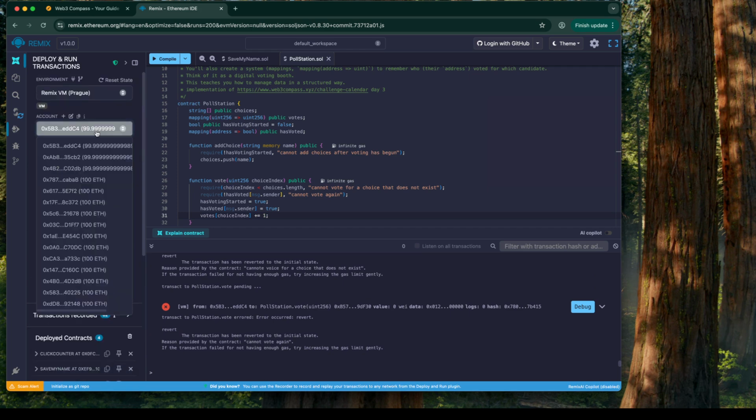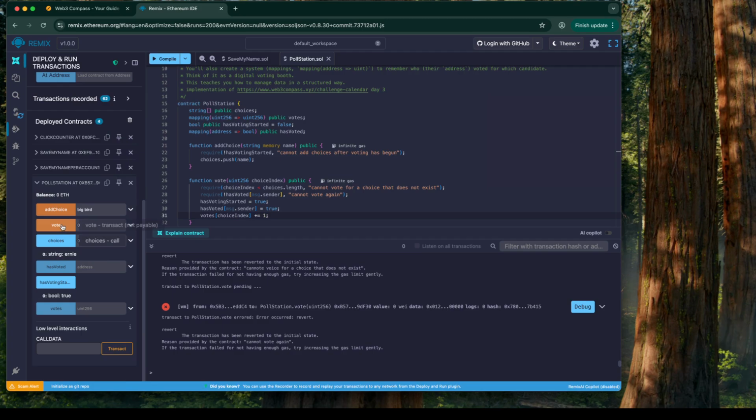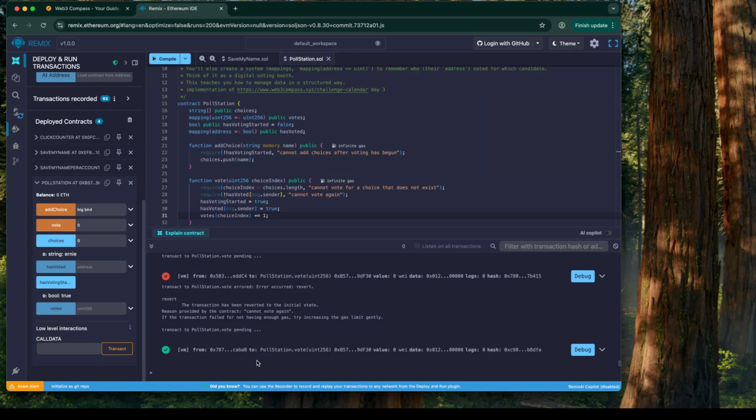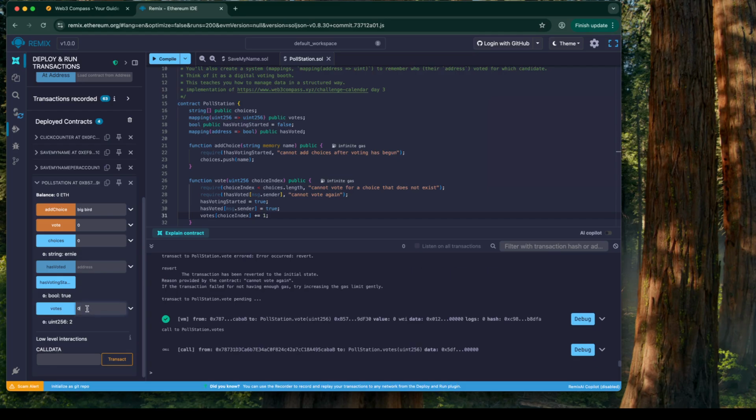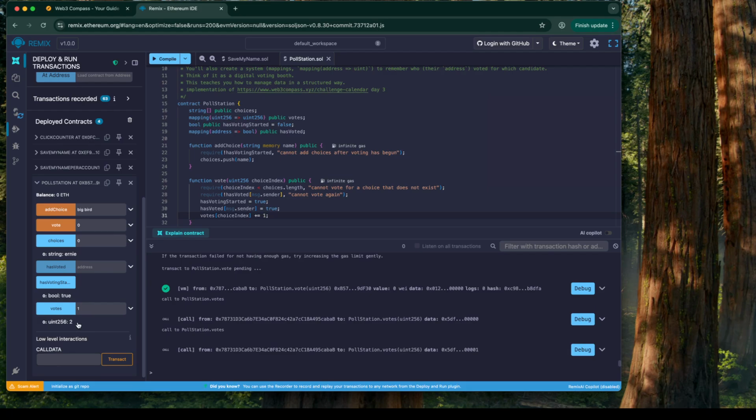However, if I am a new account that has not yet voted, 787 in this case, and I press vote again for Elmo, now we should have 2 to 2. That transaction succeeded, right? So now let's look at the votes. So Elmo will get 2 votes, and Ernie will also get 2 votes.